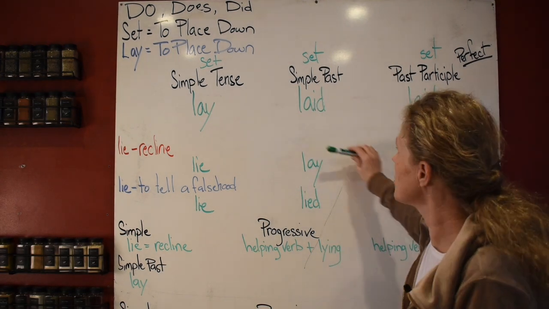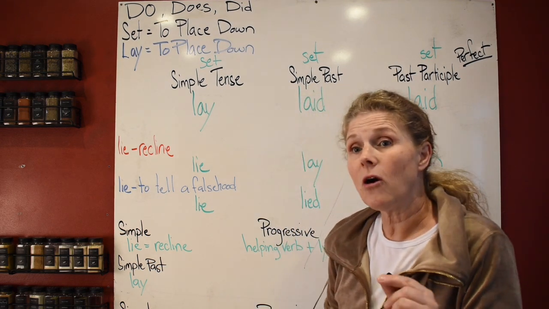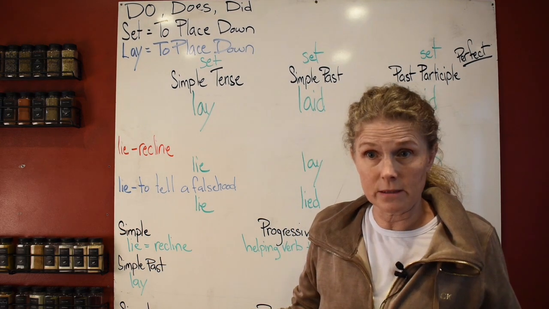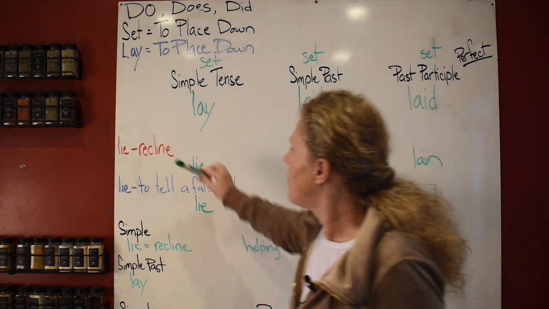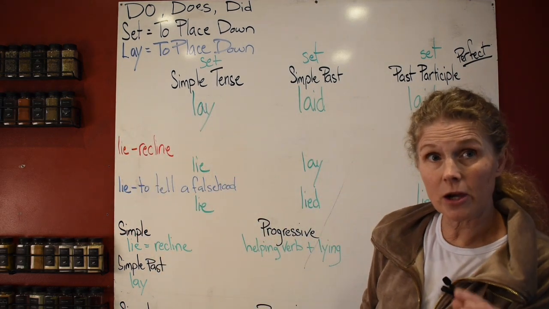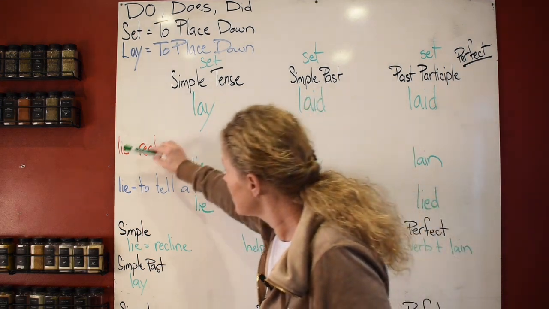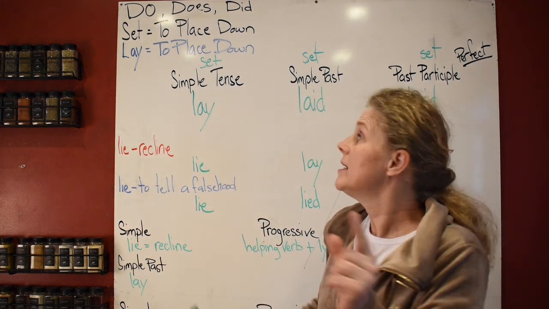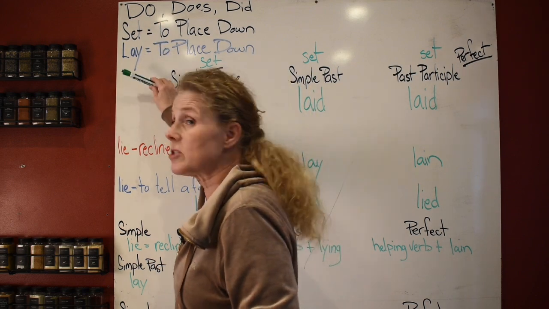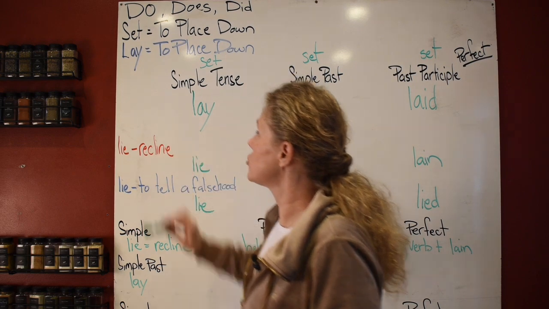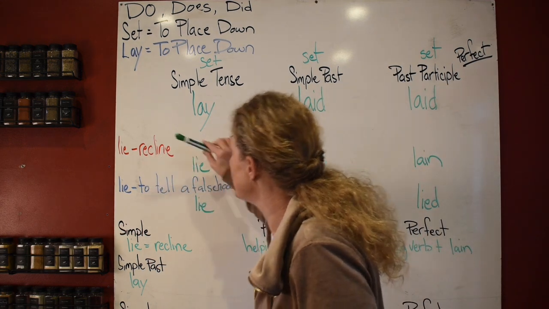So look, super confusing. So this lay, set and lay, they are transitive verbs. That means they take what? If they're a transitive verb, what do they take? A direct object. They take a direct object, but lie does not take a direct object. Set and lay take direct objects. Lie does not take a direct object. Set and lay is a transitive or an intransitive verb? Transitive. Great, Paul. Set and lay, they are transitive. Lie, they are intransitive. So you need to remember that.